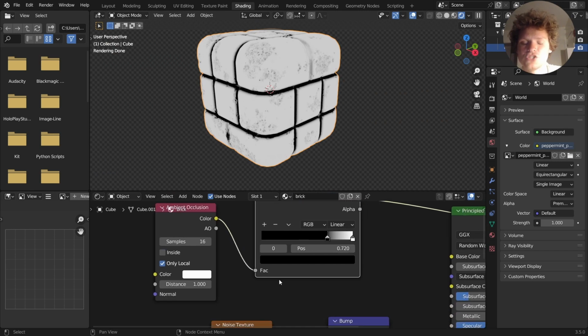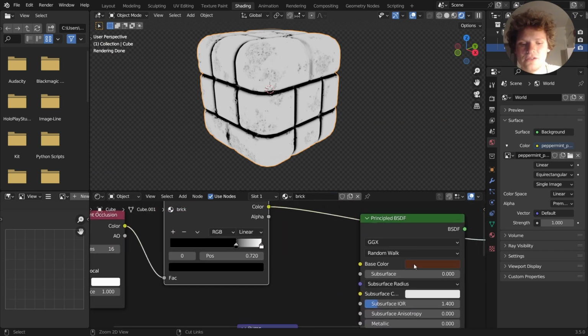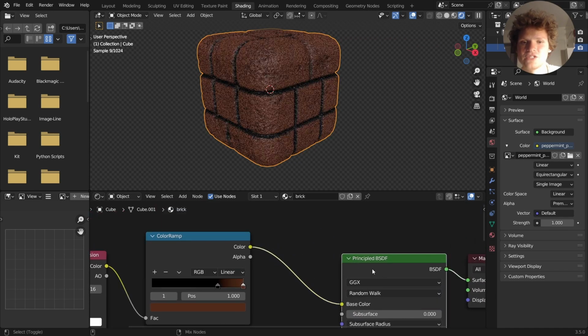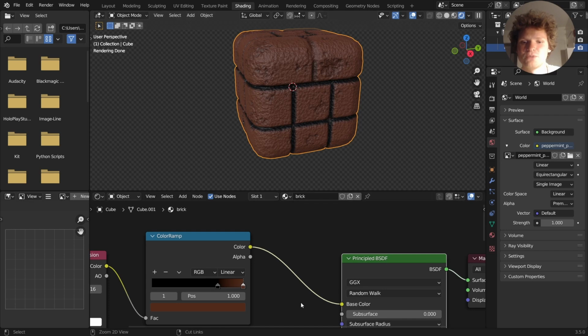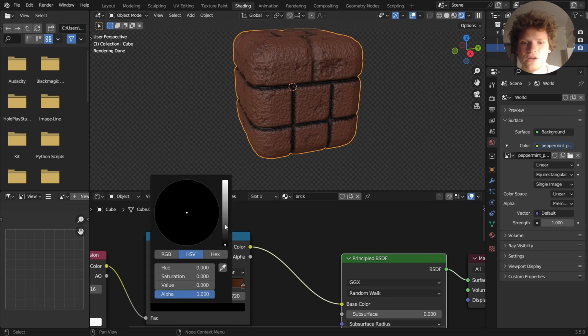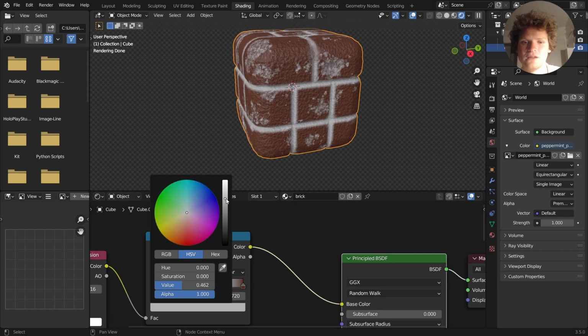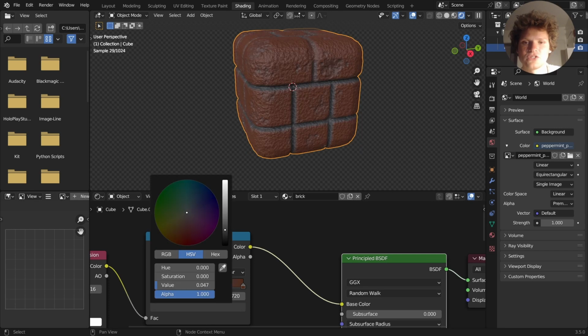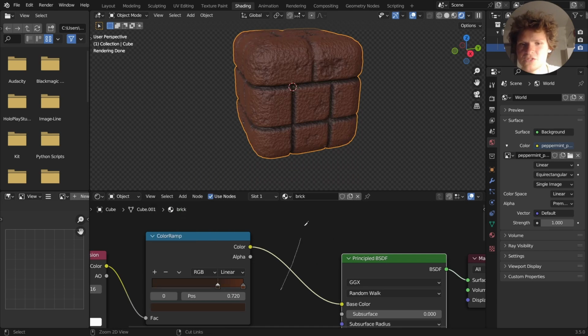Okay, so one color can be black, and the other color can be this brown that I'm just going to copy over. So now when I connect this to the base color, we get something that looks much better. So before, after. And feel free to play around with the color of this. So maybe it could be a bright blue or whatever you're going for. I think I'm going to go for a normal Mario aesthetic, so kind of a grayish red, maybe a tiny bit darker. So this is without, this is with. I think it just adds something.